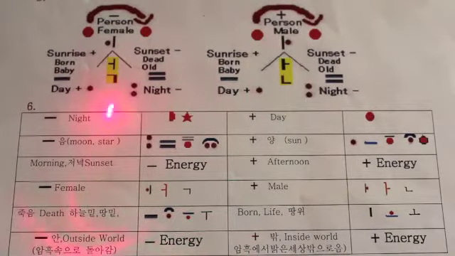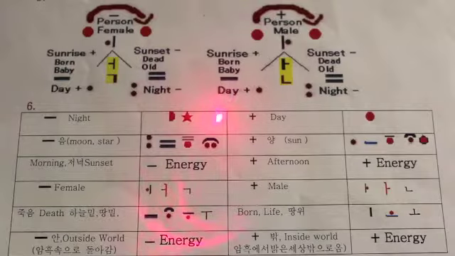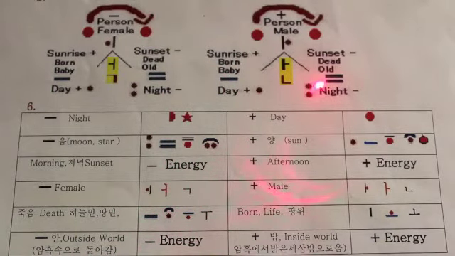We can split the woman and the man into yet another yin and yang. We split it into birth and death for the woman. Birth is represented as a positive 1 dot, yang, and death is represented as a negative double dot. We can also split it into birth and death for the man. Birth is represented as positive 1 dot, yang, and death is represented as a negative double dot.